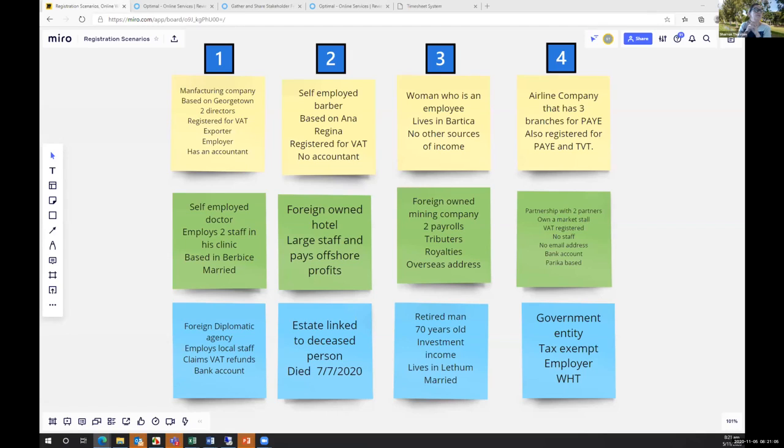Feel free to use them to guide registering a taxpayer yourself, or feel free to make your own up based on some experience. Maybe if you're a registration person, someone you registered yesterday, or someone you know who is in business, a family member. Create their story, create your dream business yourself. If you work in estates, think about estates, whatever it is that you want to do in terms of creating a registration, but create a bit of a story around it that creates some interest, that you have to fulfill the obligations of. So has anyone not got access to Optimal?